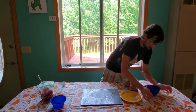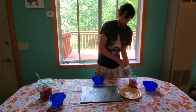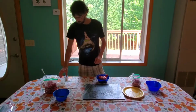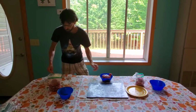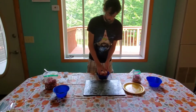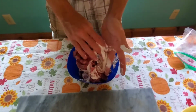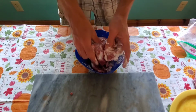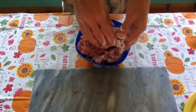Of course, I don't want to cross-contaminate. So our next one is going to be sour cream. We're going to go with another tablespoon of salt, and maybe start off with 1 scoop. We might need a second scoop of sour cream. Mix it all up. Should have brought a towel. You know, with the sour cream and the lactic acid, we want to make sure that every piece has a nice, good coating on there.